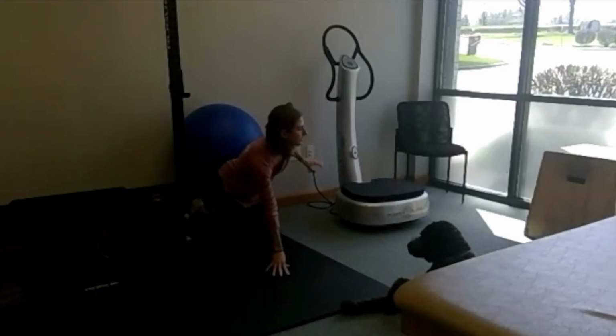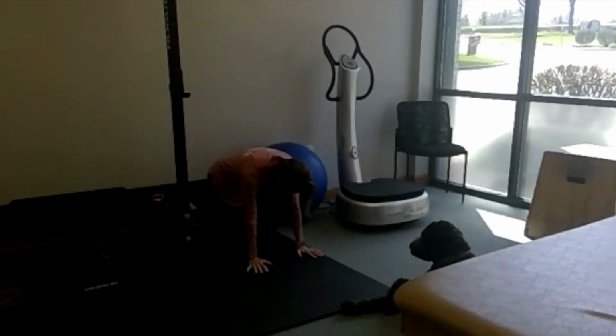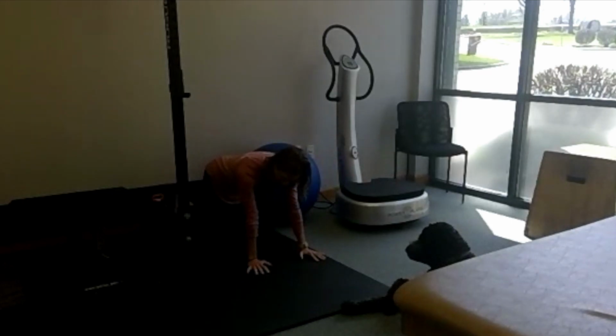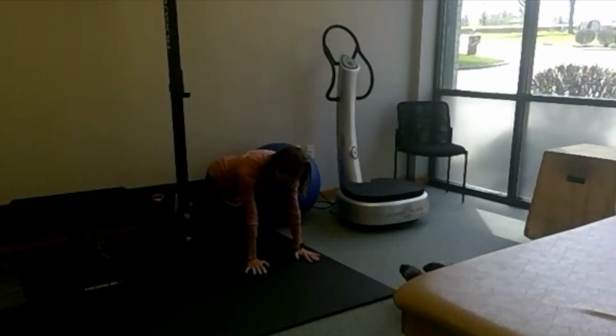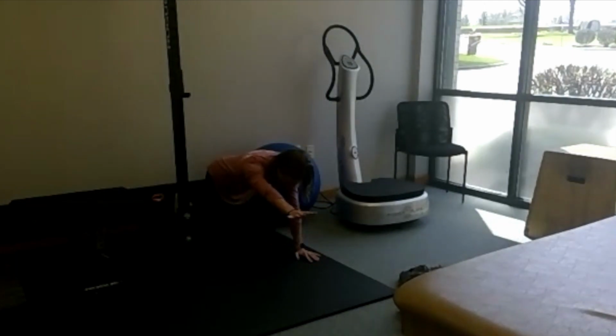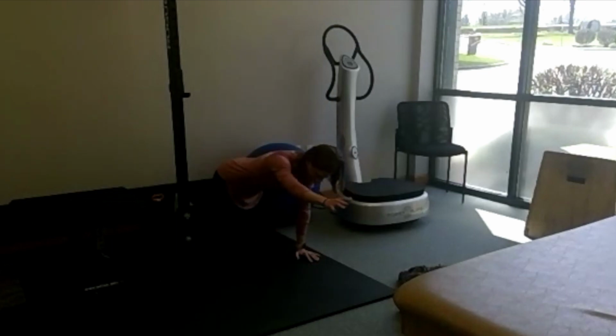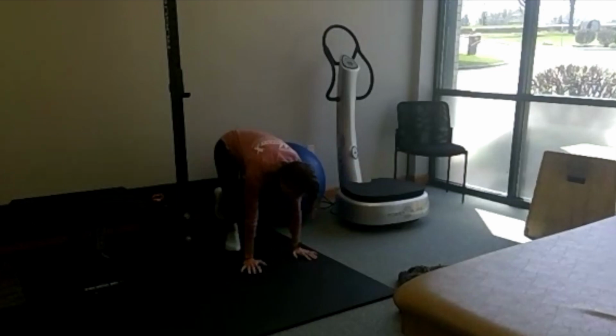So it shouldn't really hurt, but it's a good exercise. And you can also do it without a ball. Just because you don't have a ball, you can push your heels a little bit into the wall. And then again, as I'm lifting an arm, you should not see a big shift in my hips or in my back. So I'm nice and stable. If I had a ball on my back, it wouldn't be moving. A lot of people, if they do it wrong, you'll see them have to shift. That's not what you want to do.